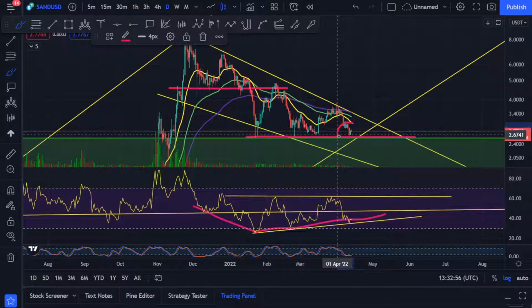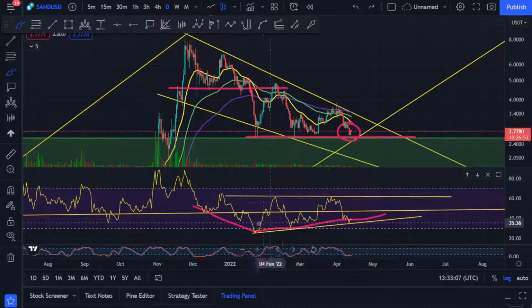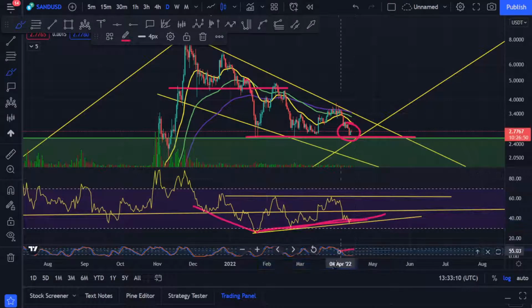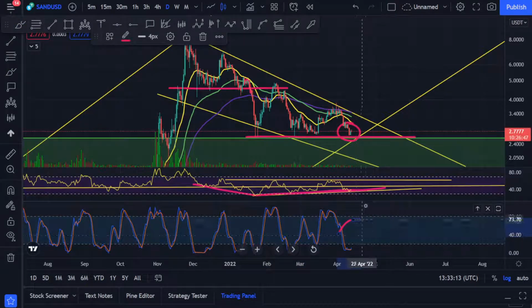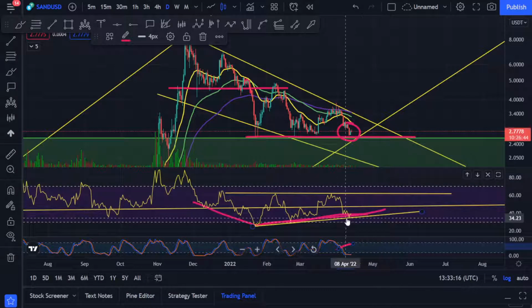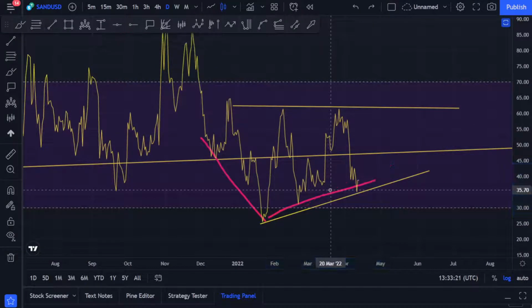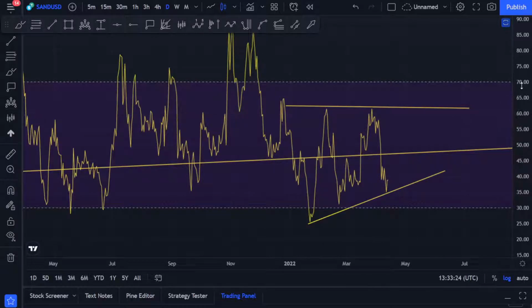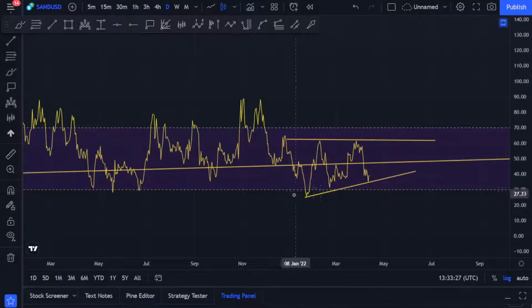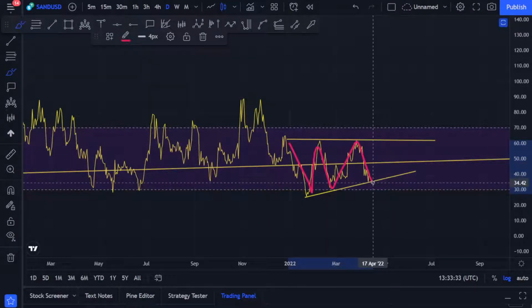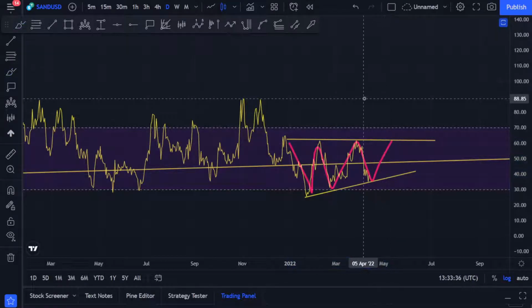Maybe this was the last retest to the support, because this is the 0.618 support line, okay. Also this low over here. So the momentum is picking up, the stochastic RSI at the moment is bottomed out in the daily, so maybe there's a big rally coming. Because you can see this pattern, the RSI is making a beautiful descending triangle pattern, where it's just doing this within this pattern.